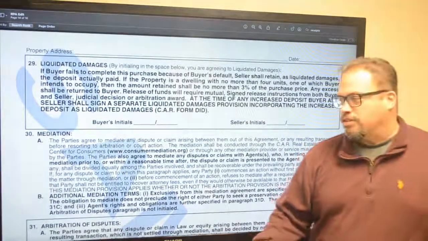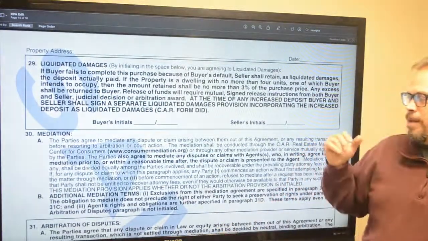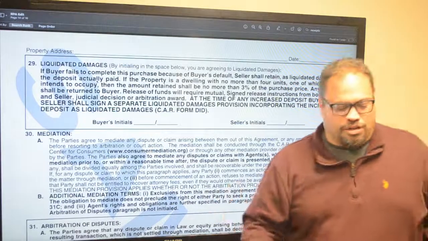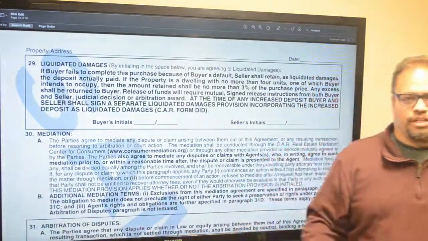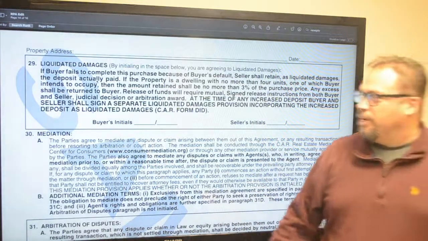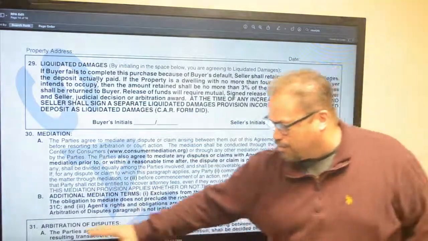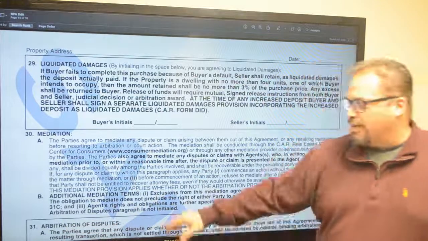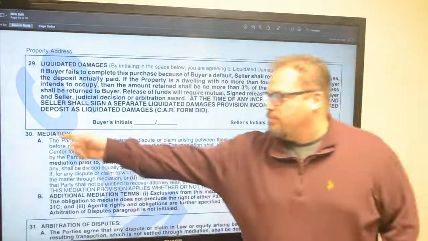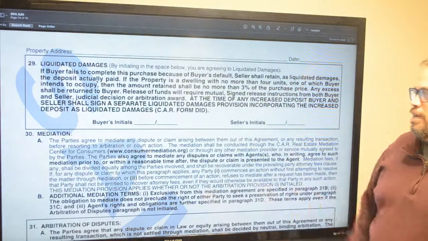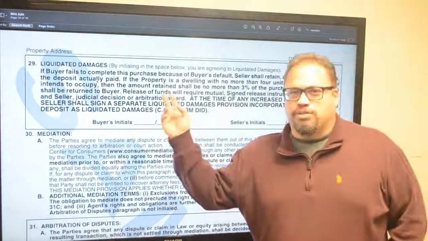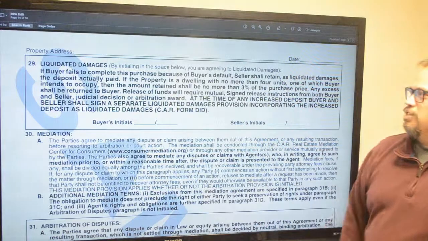Okay, so first, a lot of times I hear people using the wrong terms. They'll talk about, oh, you have to sign the mediation and arbitration area, right? Well, looking at the contract, here's your arbitration, and yes, that's a signed spot. But here's your mediation, and you notice there are no signatures or initials in the mediation section. The actual first one up here is the liquidated damages, right?